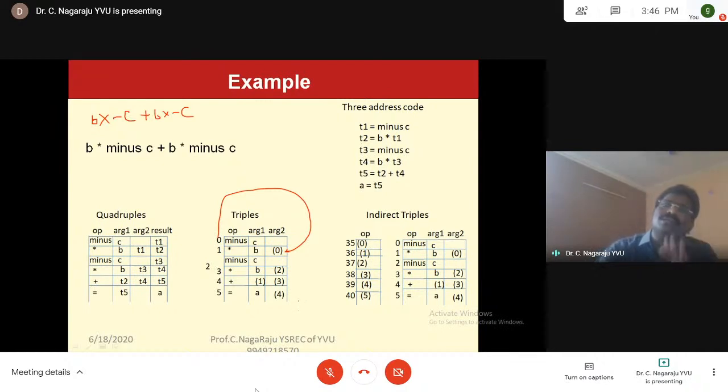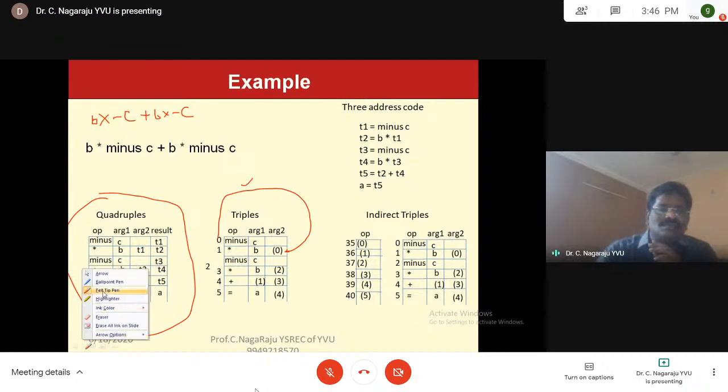But how are the pointers stored in the symbol table? If you are not using pointers, the data will be stored like this. When you are using pointers, the data will be stored like this. Here 0 is stored, next to minus C, and in the third case star B plus 2.